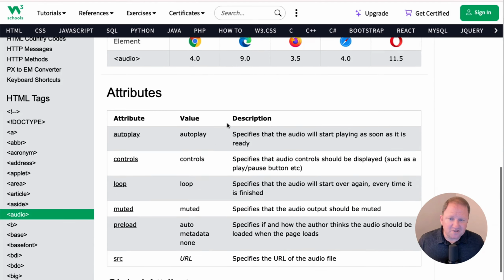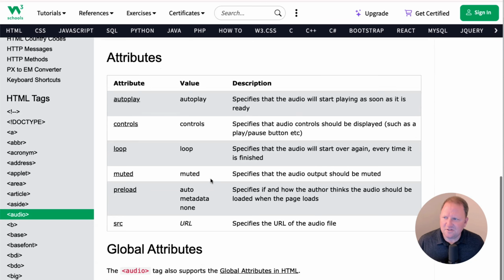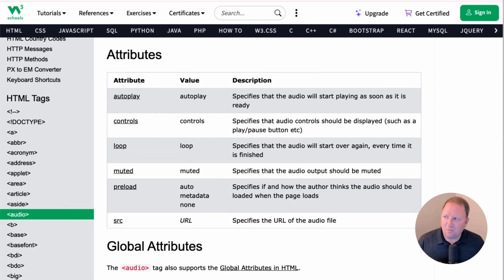Other things to note as we're going around and playing with it: feel free to add some of these attributes later on, once we get done with all of this. Hey, let's go ahead and do an autoplay. So that means it autoplays at the very beginning. However, I know in modern browsers, even with video, the video will autoplay, but you can't really hear anything until you unmute it. So that might be something to take into consideration here. Okay. But anyways, let's go back to our page here.